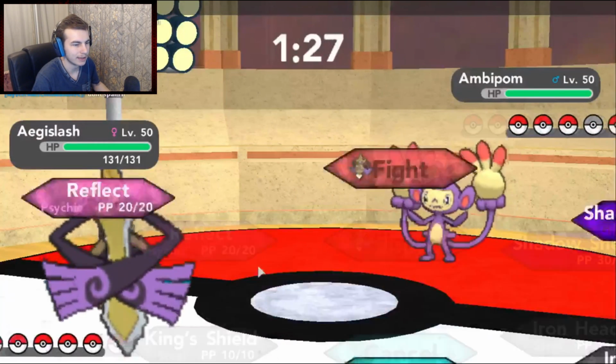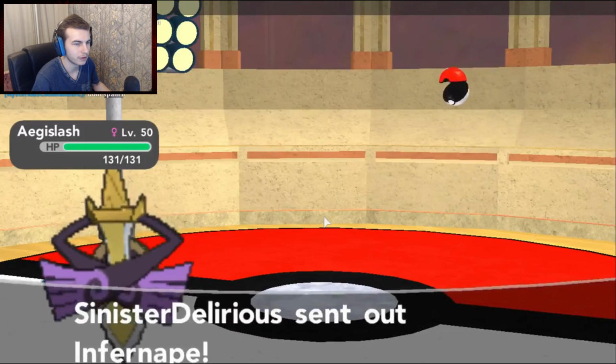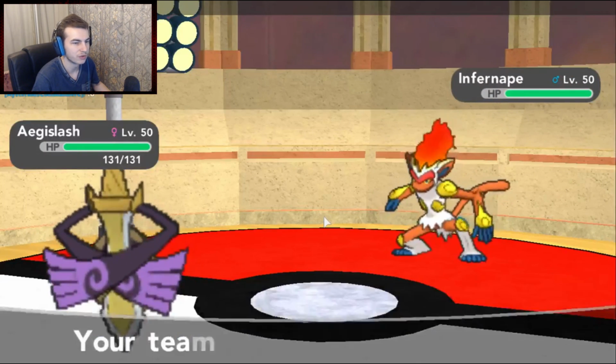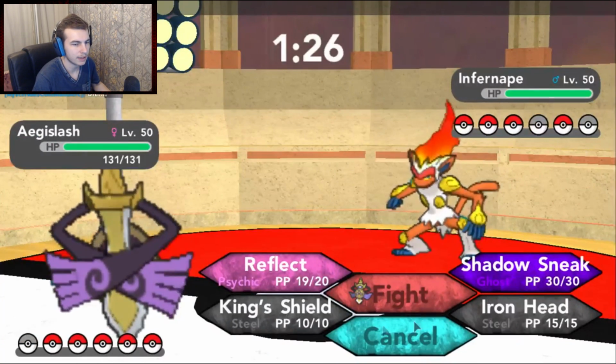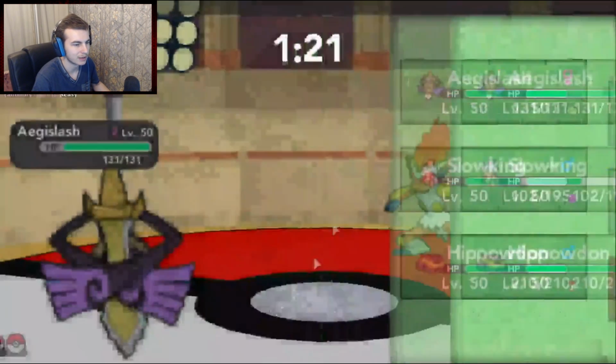Kalen, so I can Reflect, because that's pretty good, because he's going to withdraw it into an Infinite. Glad that I'm going to put up a Reflect, because Reflect means that I can take a physical hit a lot better. I think my thing's still up, so I'm gonna swap out to my Hippowdon.